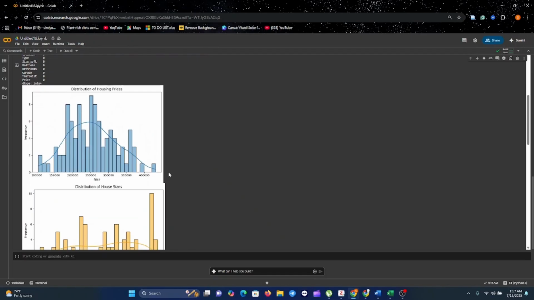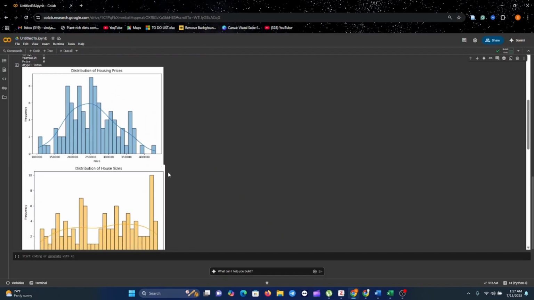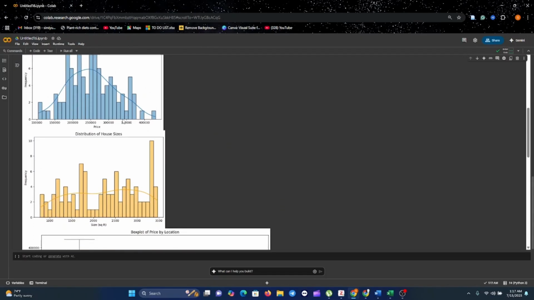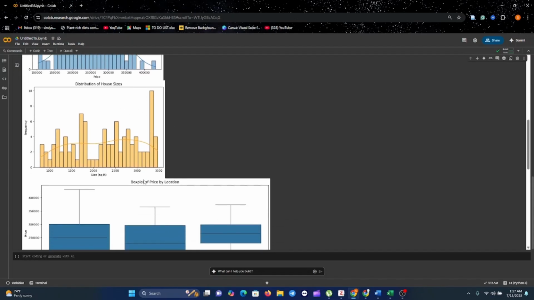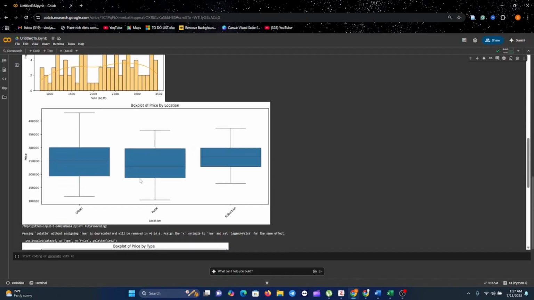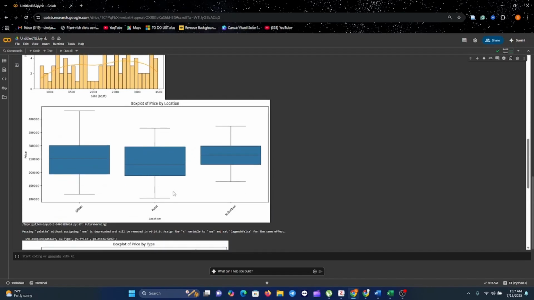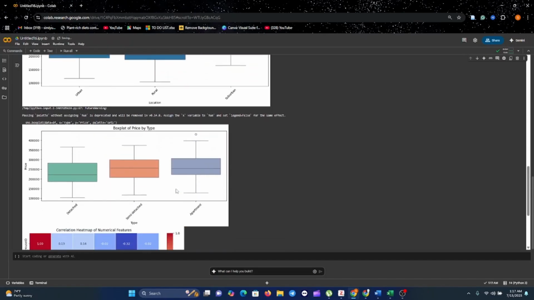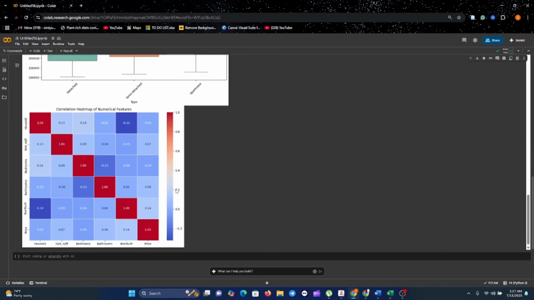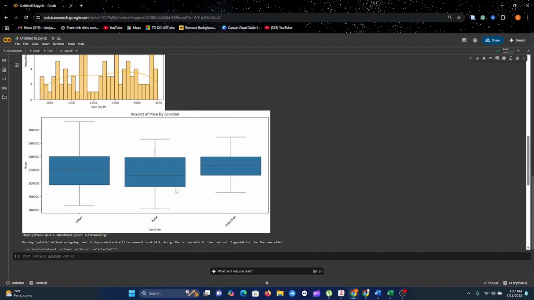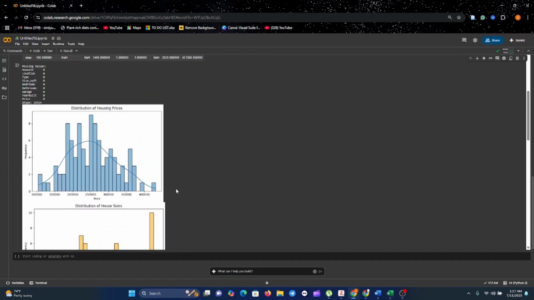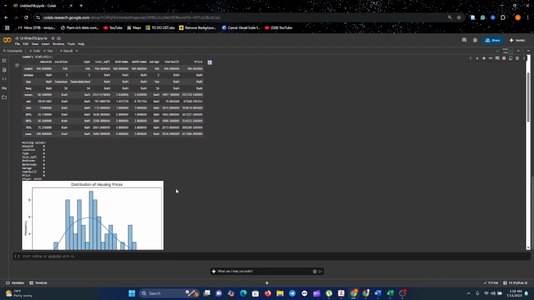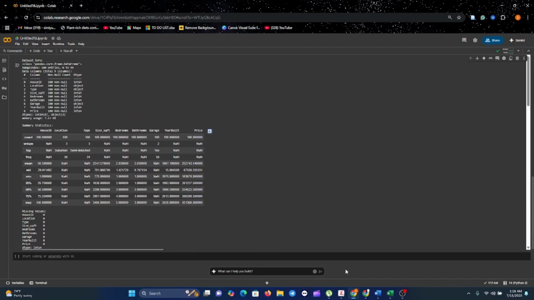It has done some plotting right there. So you can just take these graphs and then go and explain them in your book, or your journal. Maybe you're working on your journal and you are doing data analysis on these. We have the box plots. We have the heat maps. It's done a lot of analysis for us, and as we can see, these are very nice visuals, and we can easily explain them using ChatGPT.